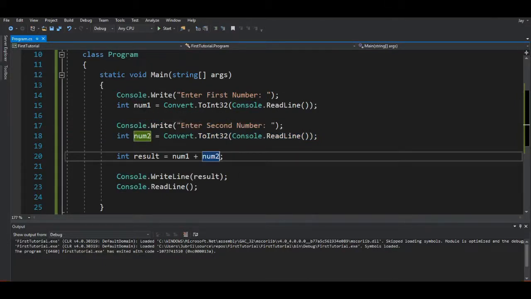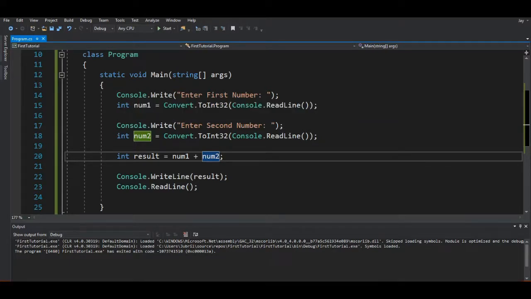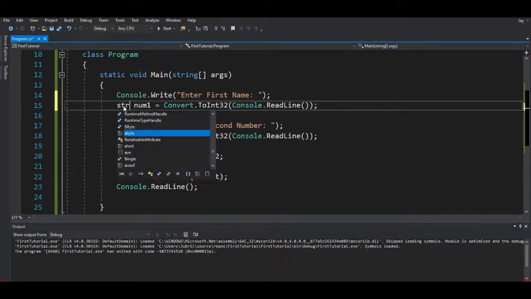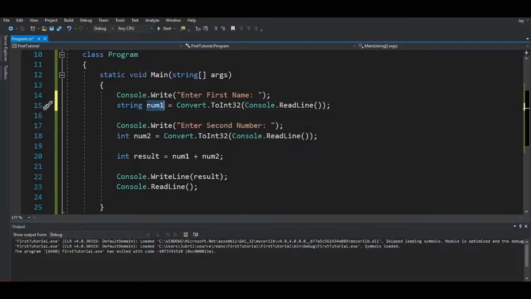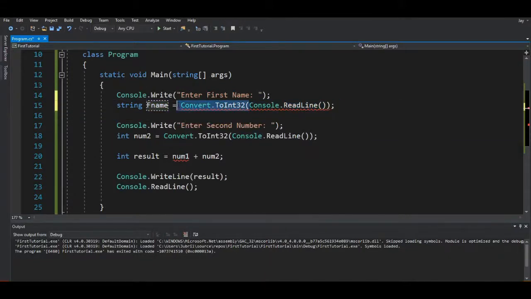What about string itself? If you want to play with strings, we can have something like enter first name. Since the first name will be a string type, string first name, we can just keep it as a Console, since by default it's a string type.